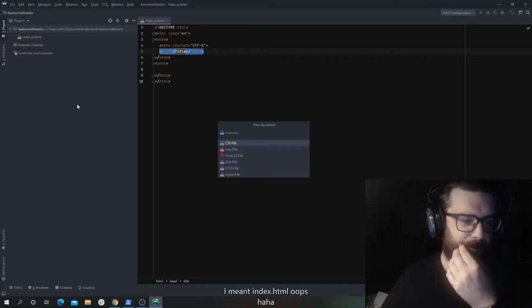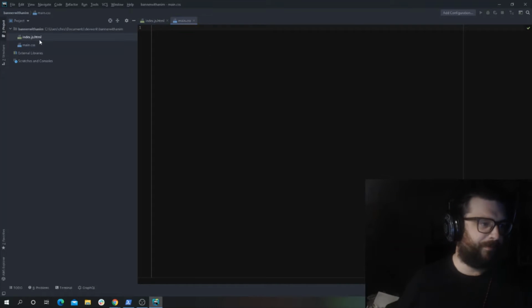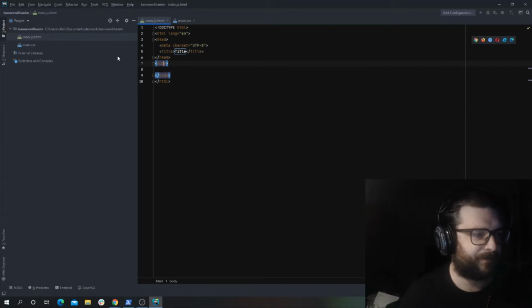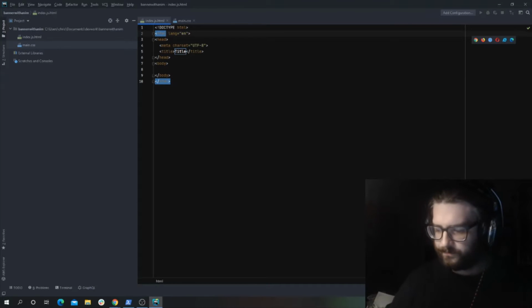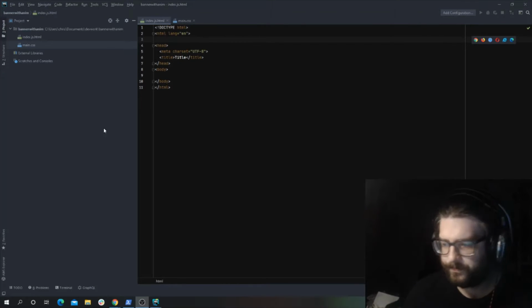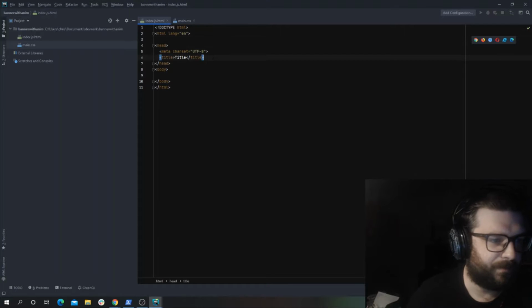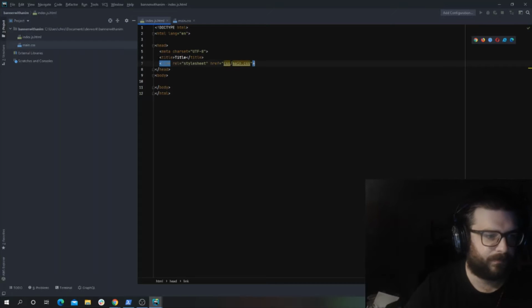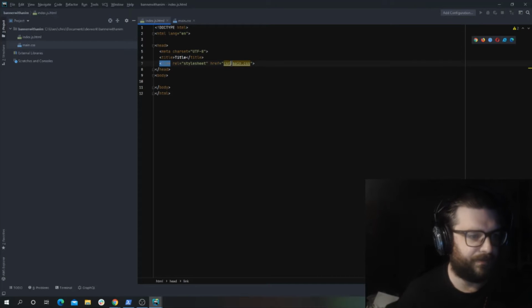Why break with convention, as it were. And then I want to import my CSS in, which is just called main in this example. It's not in another folder, so just get rid of that. Keep it simple.